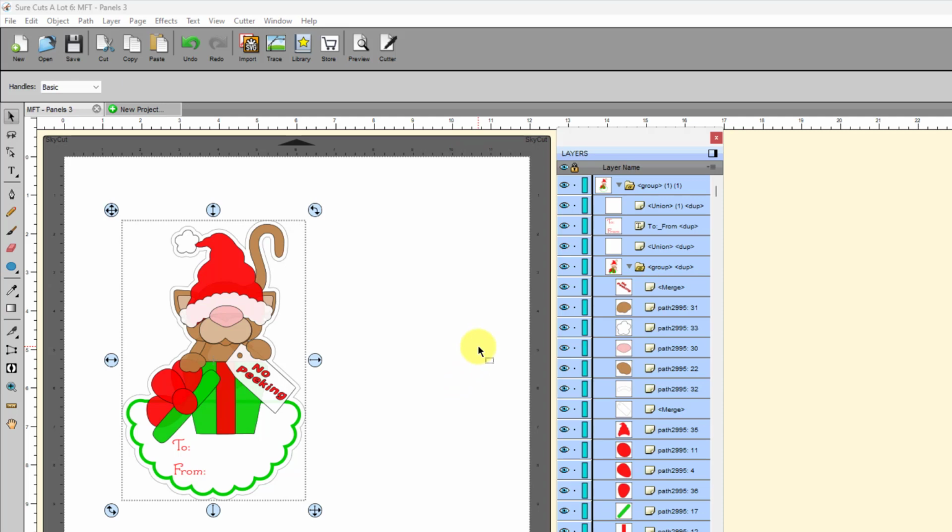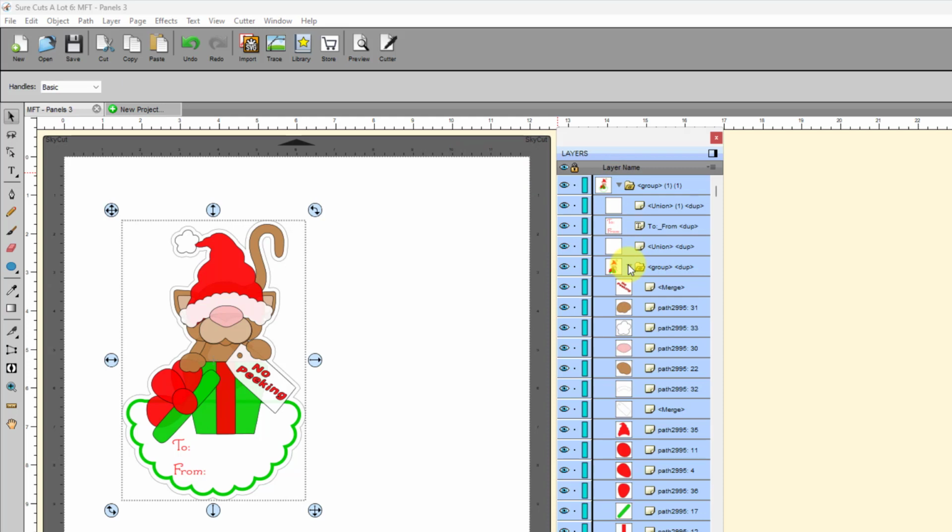Sometimes when I get files from other people to help them with the file, the first thing I want to do is clean it up and get it organized, because too much clutter kind of drives me crazy. Especially if it's multiple stickers, right? And they all are just lots and lots of layers. It's really nice to get things grouped into individual groups to make things easier to track.